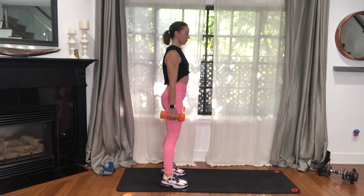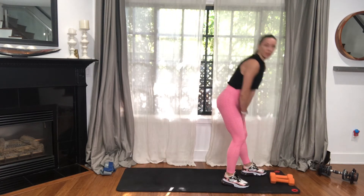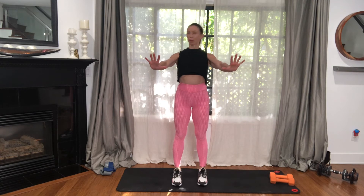You have one more here. Beautiful. Then we're gonna put those weights down — we've got one more exercise for today. We're gonna do push-ups, which I know sounds really daunting, but it doesn't have to be. We're going to do push-ups to the wall, and that's a great way to start. Elbows are lower than your shoulders. When you're in the push-up, it's almost the shape of an A versus the shape of a T.